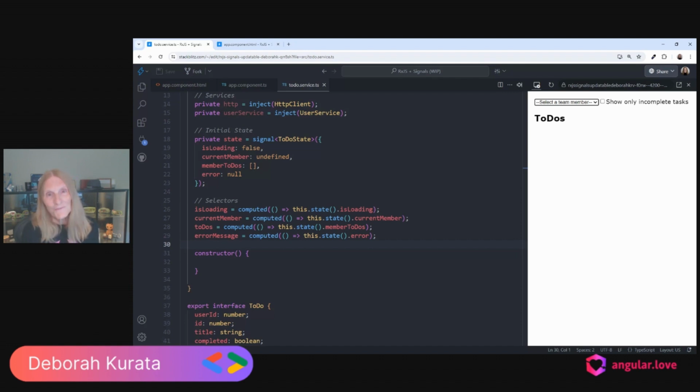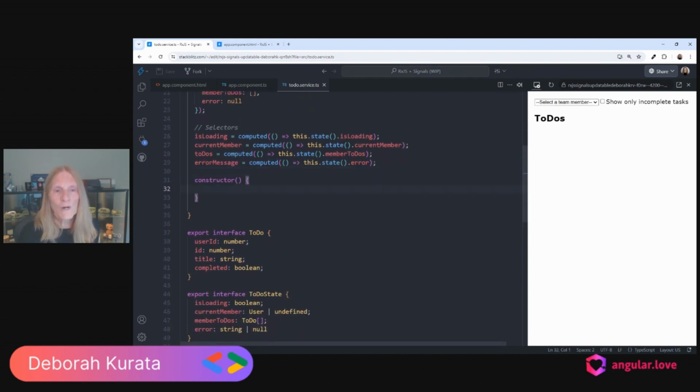It would be really nice if we could create a computed signal for an asynchronous operation, but we can't. And it's highly recommended that we don't update state in an effect. You know, there's a little flag, we can fake it, but it's recommended that you don't really use an effect for that. So this is where RxJS comes in. It can be really our best friend in this area. So what we want to do is we want to be able to react to the user selecting a team member. Now that drop-down box, that select box, is going to give us the ID of that selected team member.